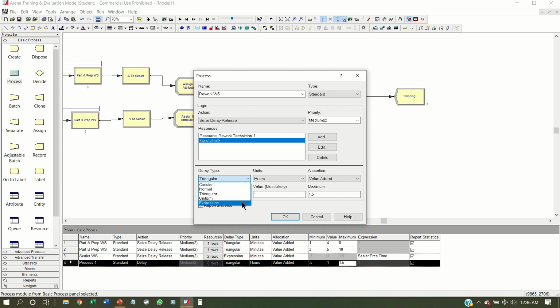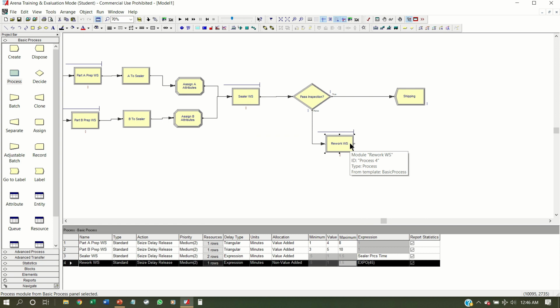So this rework technician takes an exponentially distributed amount of time to fix this part. It is on average 45 minutes. This is non-value added work because we're doing rework, okay?